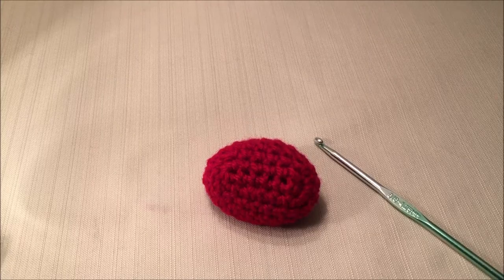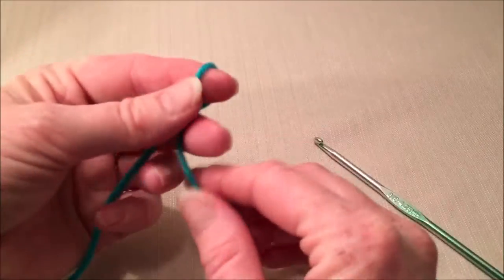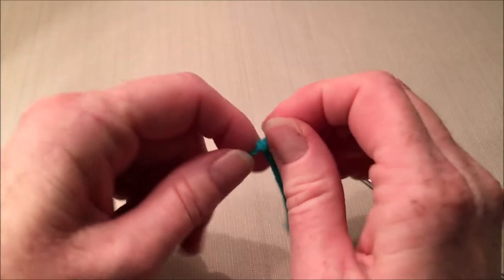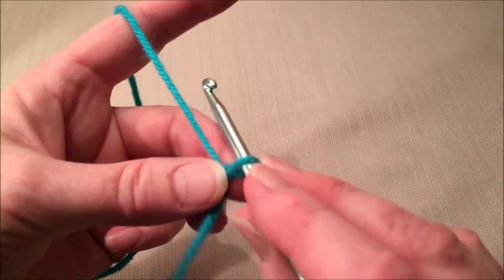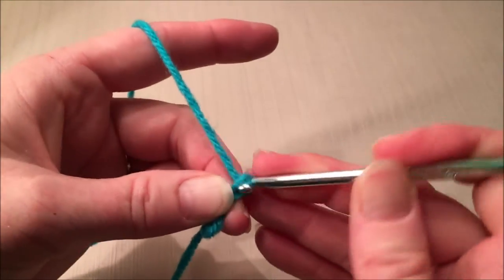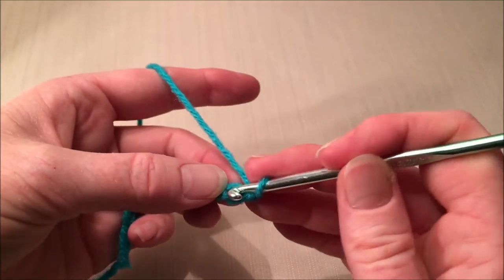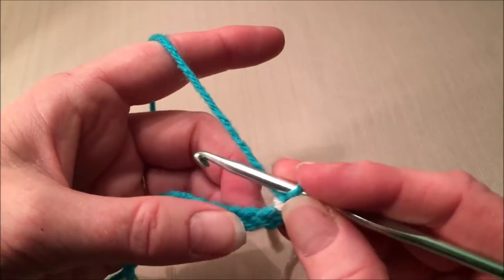Okay, so let's get started on the muzzle, or the nose, whatever you want to call it. And you'll be doing that in your main color, so the same color as your body. So make your loop or your magic ring. And we are going to chain 7. 1, 2, 3, 4, 5, 6, 7. Now you're going to go into the second chain. I'm just going to put a stitch marker in there just so that I know where my stitch is going when I get to the other side.